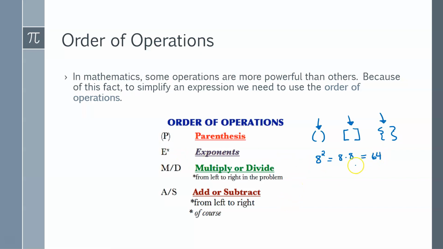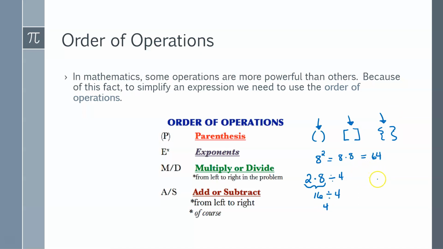Now, once you've gotten rid of all of your exponents, you're going to move on to multiplication or division from left to right. So this gets a little bit confusing on what to do first. A lot of people assume you do multiplication first, then division, but unfortunately that's not correct. We have to do multiplication or division from left to right, whatever comes first between these two ideas. So let's say you had 2 times 8 divided by 4. Because multiplication came first from the left, we'd have to multiply first and then divide.